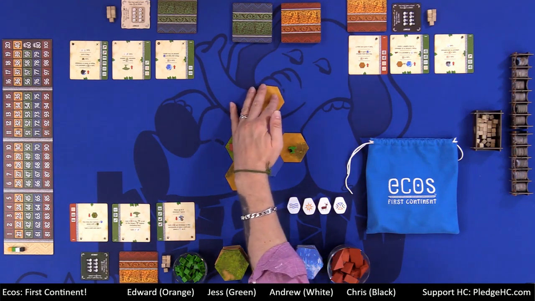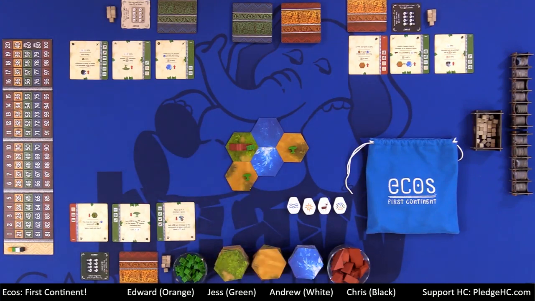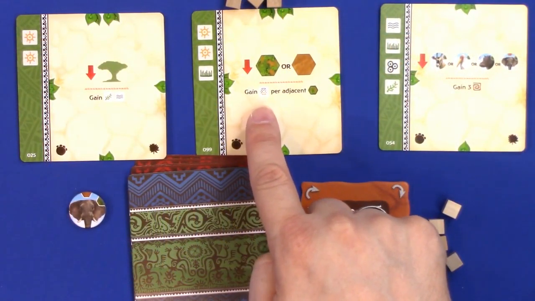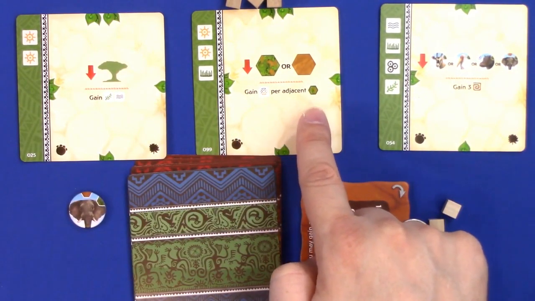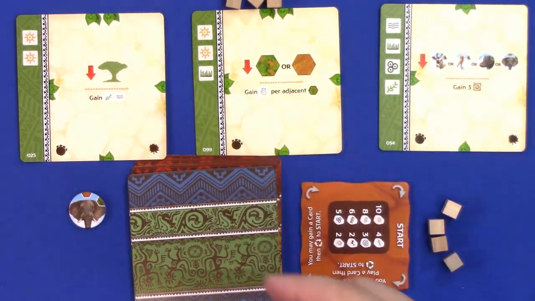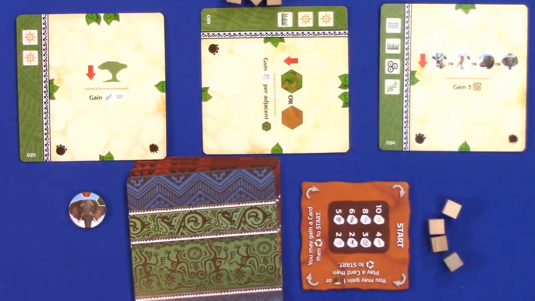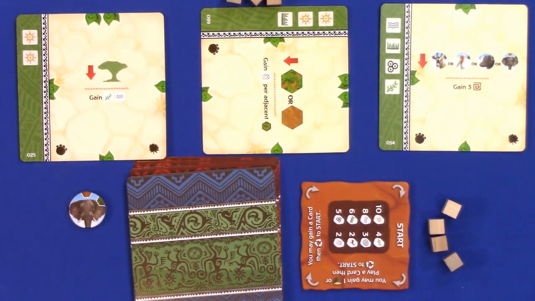I could place it here, I could place it there, wherever I want to place it out here on the board. Then when I do so, gain one wild element out here per adjacent grassland. So obviously it would behoove me to place next to multiple grasslands. Okay? There you go. Then after that, I'm going to rotate the card. If it already had the one leaf at the top, we would just discard the card. Easy enough.